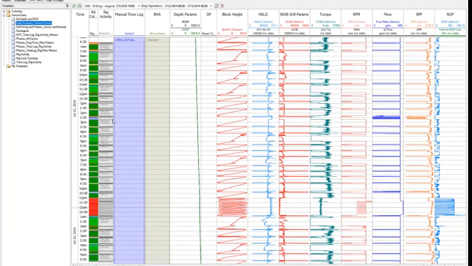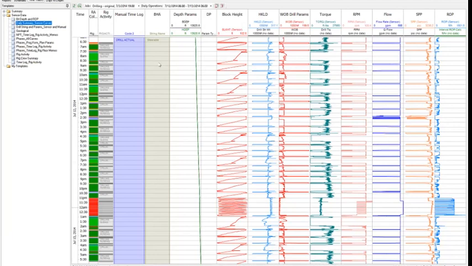Now the next step in this project was, okay, well that's great. Now I can see the curves. I've got this rig activity concept. That's fantastic. It means that my rig site supervisor can just focus on the context, explaining the gaps, and the sensors are going to give me all that fine detail. There's no need for my rig site supervisor to have a super detailed drilling time log because we get that automatically. So some really big concepts there. But what about these curves? Can you populate the drilling parameter table from those curves?